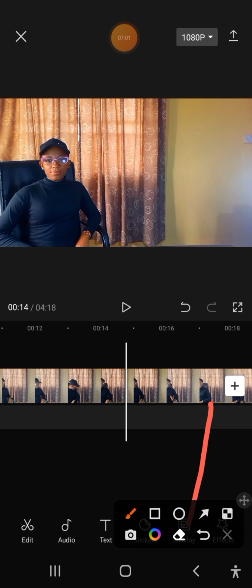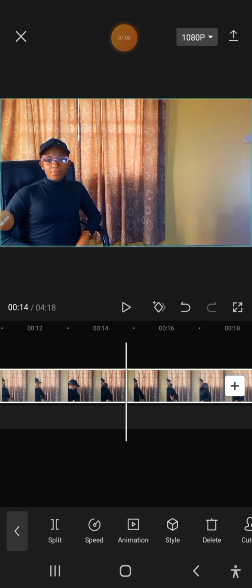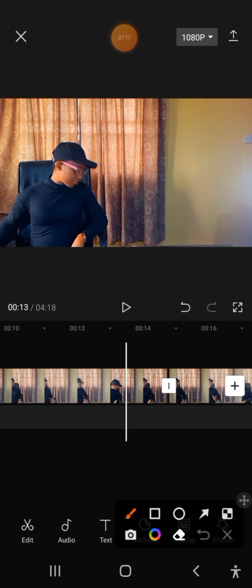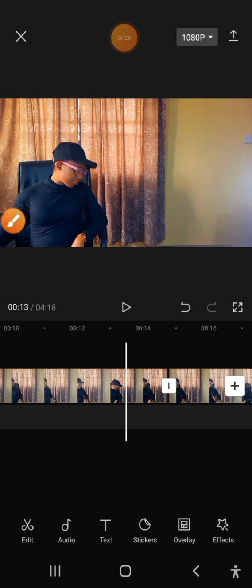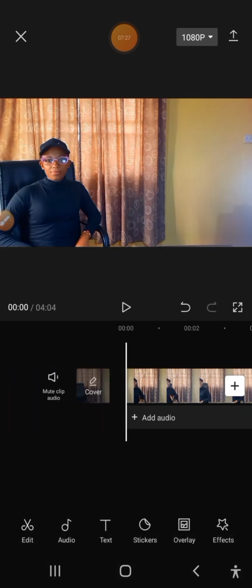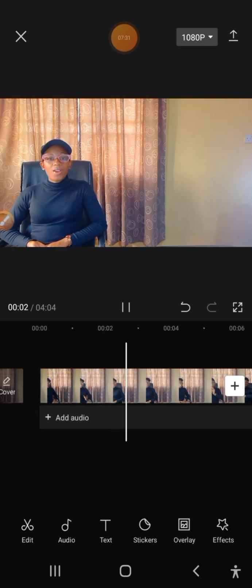Let me delete this. So I'm just going to tap on the screen, then I'm going to split at this point the whole of this first part. I want to be using this so you can see what I'm touching. This part I do not need, so I'm going to highlight it and delete it. So all that setup is gone. Now my video is starting exactly where I want it to start.